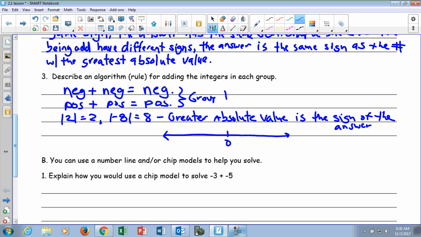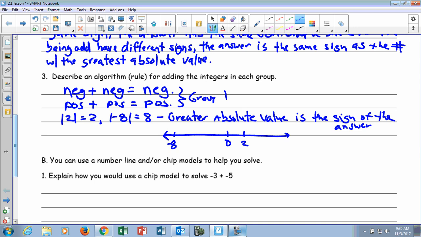And if you think about that on a number line, if 0 is here and 2 is here and negative 8 is way down here, and usually when you add two numbers together, especially a negative, you're kind of finding somewhere in the middle. Well, look where it's tilted to, right? So if I go from 2 and I add negative 8, I'm going this way. So it's just a greater.